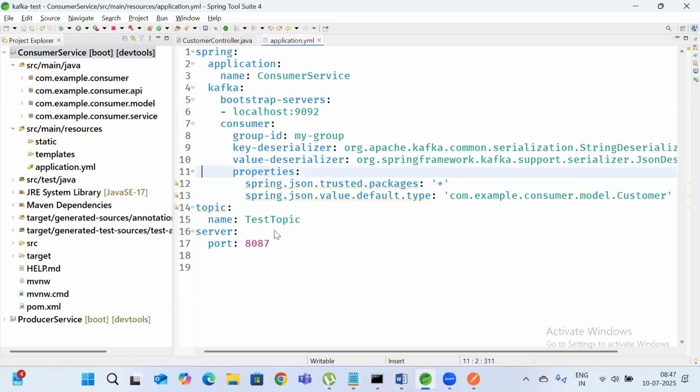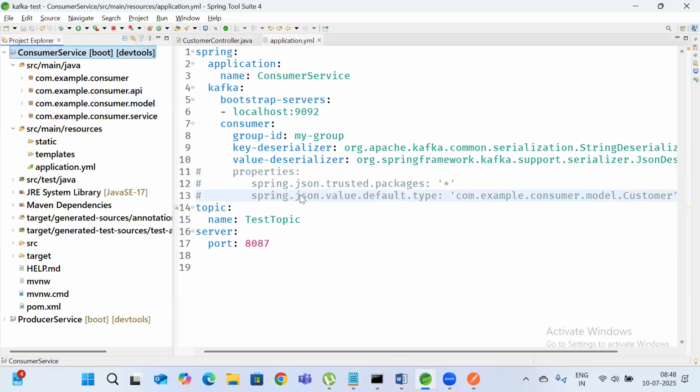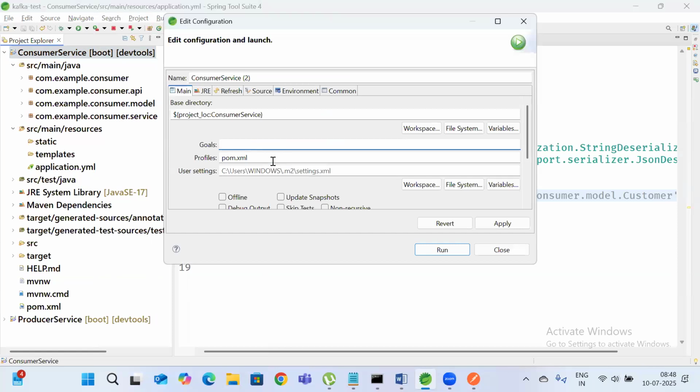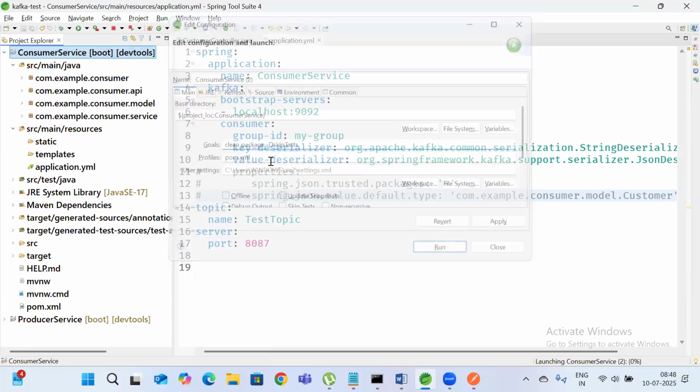Okay, let's do one thing. We'll try another way. Let's keep example.demo like that, so I can use a common package. Let's try. But first, we will try once without adding these properties. Let's see whether it will work properly. We will find that solution in 2-3 minutes.